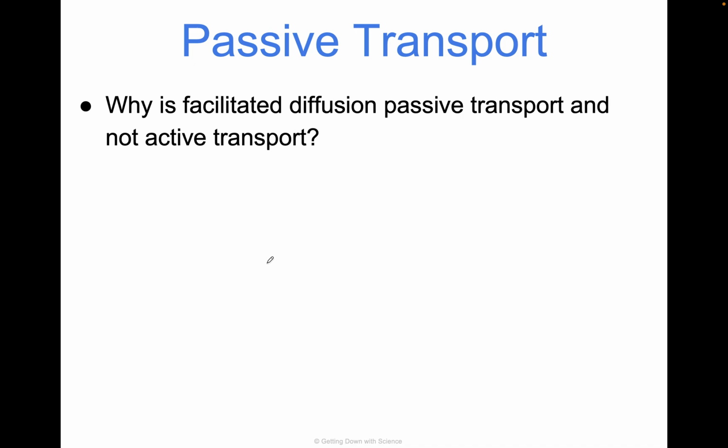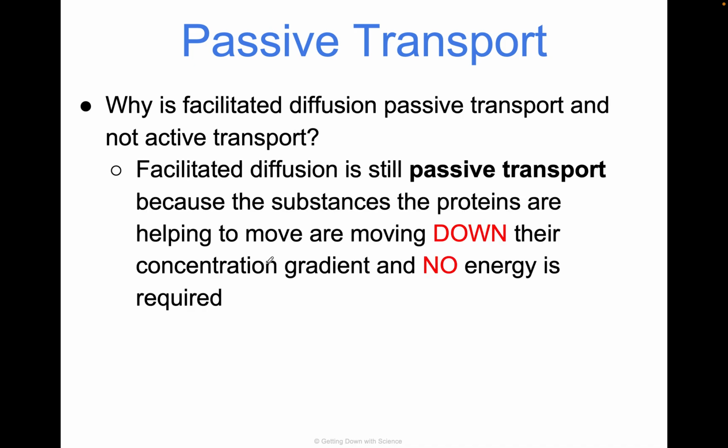Why is facilitated diffusion passive transport and not active transport? Well, that's because facilitated diffusion is still passive transport because things are going down their concentration gradient. No energy is required. This is just like a cheat code for the cell, right? We can always climb through the window, but it's easier if we have a door, right? That's facilitated diffusion. It facilitates you on your way in. We're going to facilitate. Ooh, welcome. Come through the door.